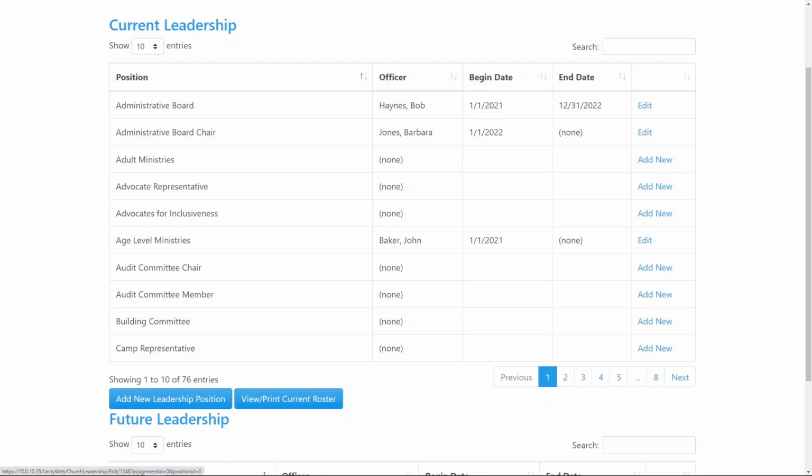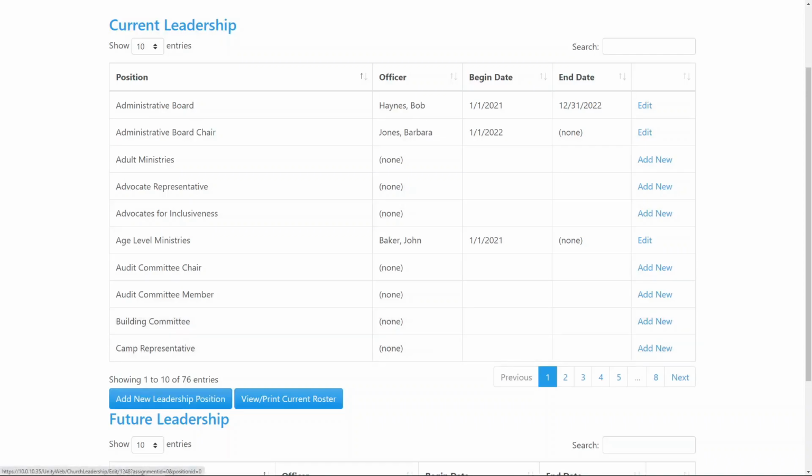Now, there are certain circumstances where you may have more than one person that occupies a leadership position at a time. You'll notice that I only have one row per leadership position. It's fairly common to have two co-chairs of a given board. If you have multiple clergy assigned to your charge, you're going to have multiple lay annual conference members. At the district level, there are, of course, multiple district at-large annual conference members. That's where this button here comes in.